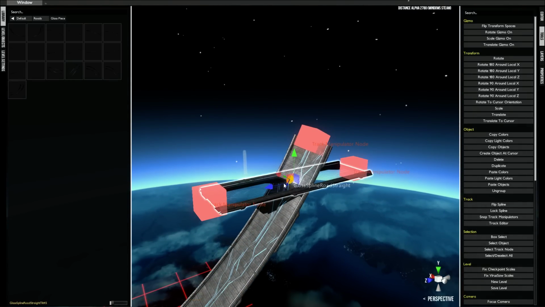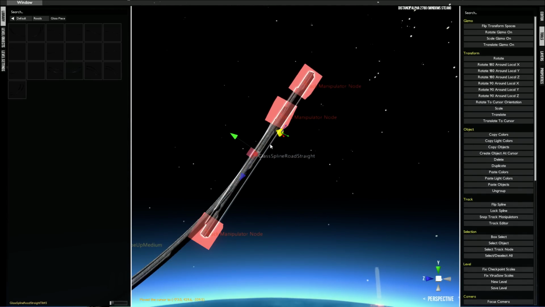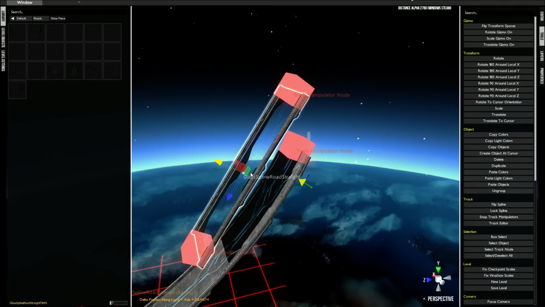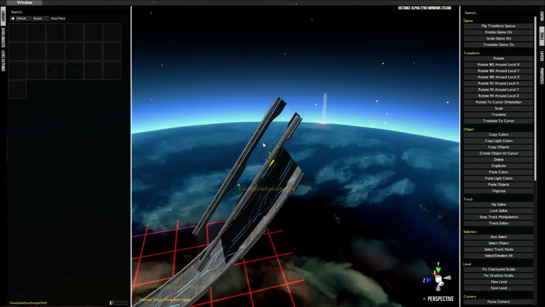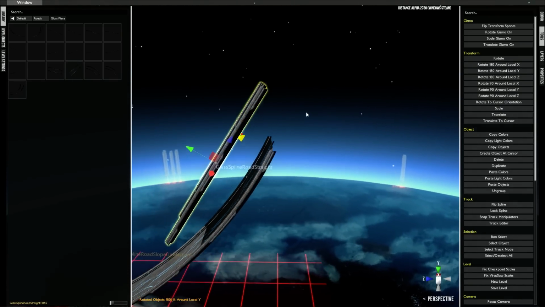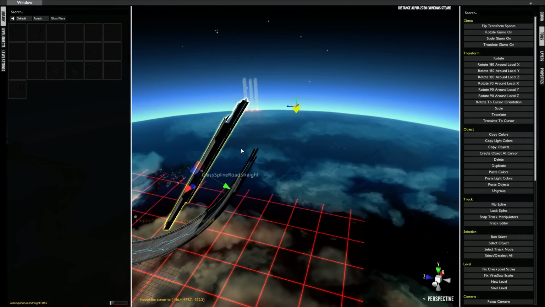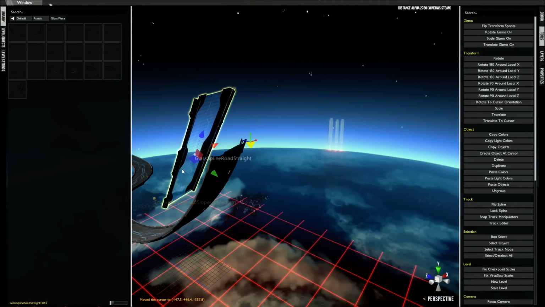Now if you press Alt S, the track piece right here that you spawn will rotate towards the cursor orientation. So now it is the same angle as this part right here. So what you do is you place this right here, and I kind of want to rotate this so that the front isn't right here. I want it to be on the front and the back because I want this to be a 180 turn. So what you do is you select this, and you rotate 180 degrees in the Y. Wait. Z. Sorry, this is the Z axis. If you rotate along the Y, you're just flipping the road piece. Z is where you turn it backwards.